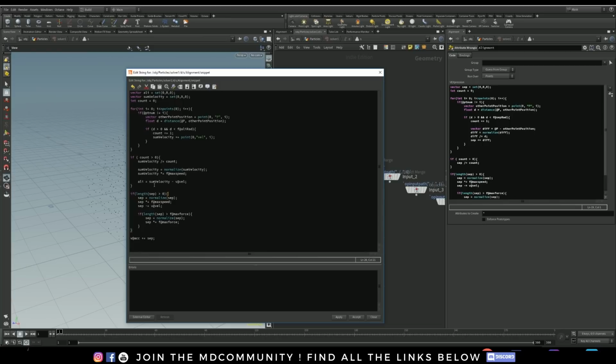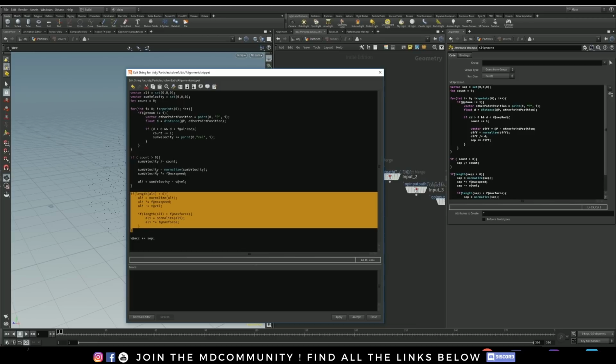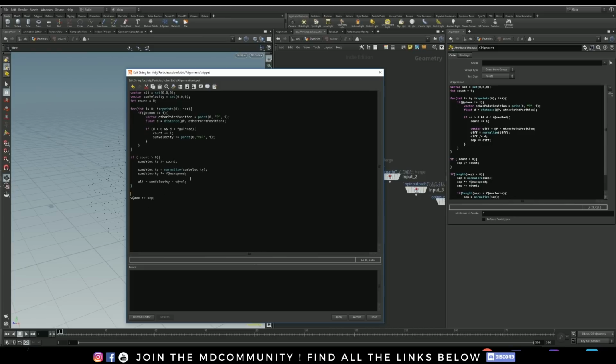And we need to do the same thing again. As you see, now it's all the same. We are going to edit our alignment, normalize, multiply by the max speed, subtract the velocity, and limit to the max force. The only difference is that instead of being outside the count, I want it to be inside. So let me just indent this.